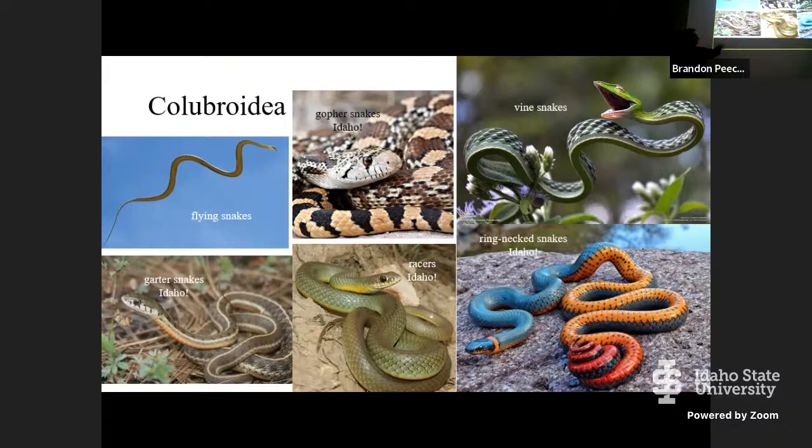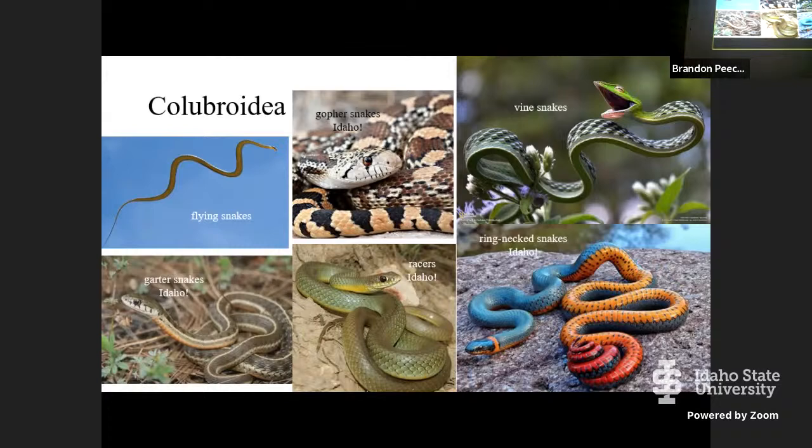Anybody have any snake stories? We're almost done. You guys are Idaho people, and there's plenty of these around. I see more snakes than lizards when I go walk around. Yeah, I have never gotten bitten by a live garter snake before, but in my stupidity, I have actually punctured myself on the teeth of a dead garter snake. That's pretty funny. Yeah, and I have caught a lot of snakes also. I think snakes are pretty great.